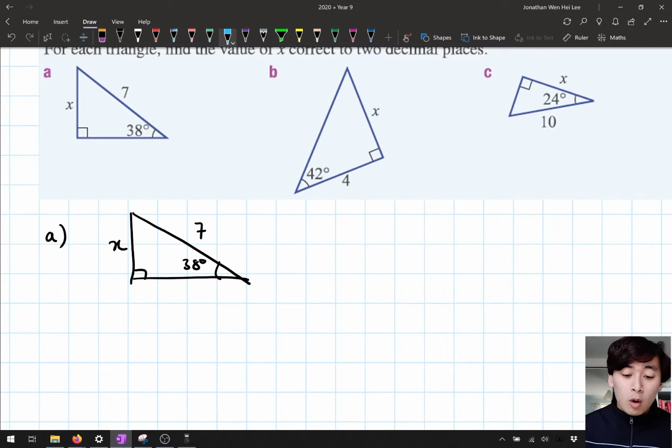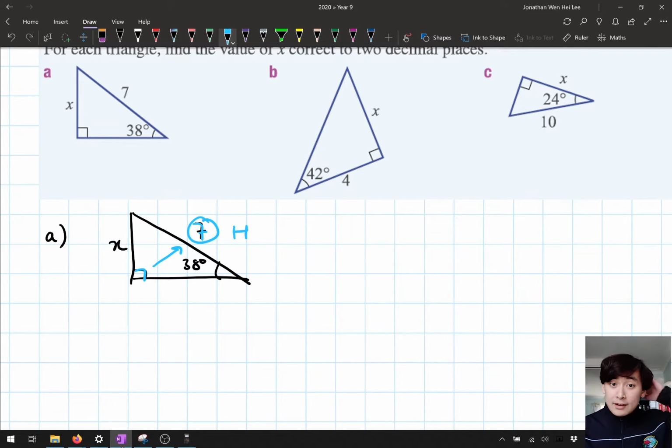So let's label all 3 of the sides. First side that we label is the hypotenuse. I didn't do that up above, but that's okay. I make mistakes sometimes as well. Let's start from the hypotenuse. So which one is the hypotenuse? It's always the side that is opposite the right angle. So if I go to my right angle, I go opposite. This 7 over here is my hypotenuse.